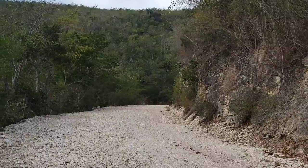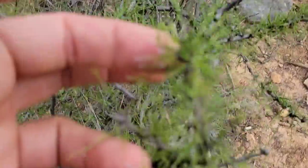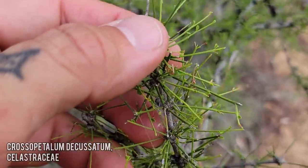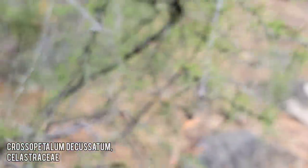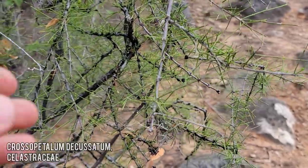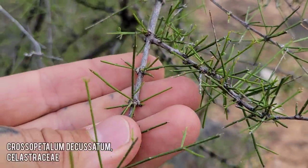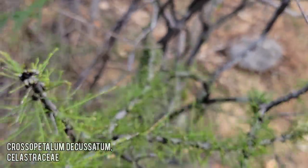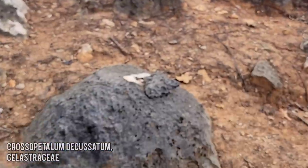Let's keep going and see what else we've got on this sketchy road. Look at this weird one — a lot of photosynthetic stems but some tiny leaves in there too. From every node emanates about six or seven two-inch-long little branches. Something's been nibbling on it — this doesn't look right.